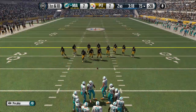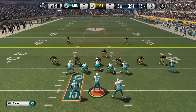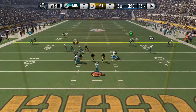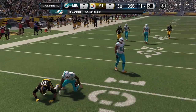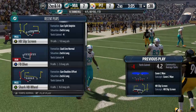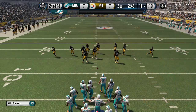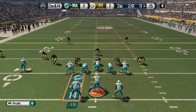First down, about three and a half minutes to go here in the second quarter. The Dolphins come out with a split backfield, first down and ten. Miller's got it on the screen, but this run goes nowhere — stopped for a loss of four. The quarterback should have never thrown that. Even though he completes the pass, he should have seen the defense was right there — a loss of a couple yards.